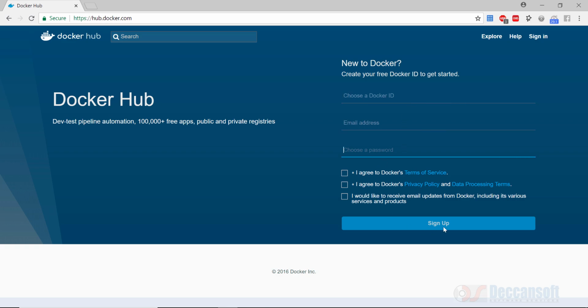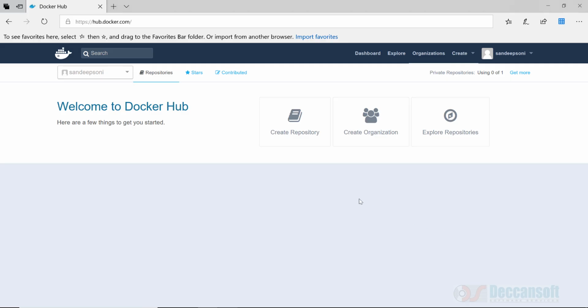To agree to the terms, click on sign up, and once you are signed in, you are going to have a page like this. Right now my Docker registry is completely empty. I don't have any repositories available. You see, there is nothing here, just the option create repository.